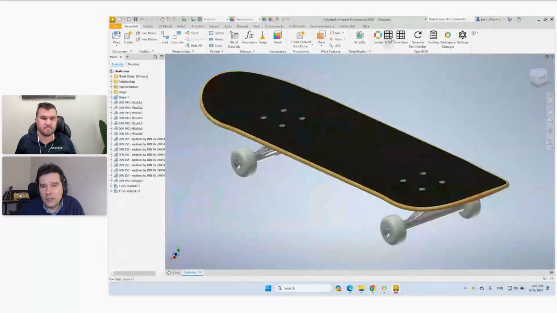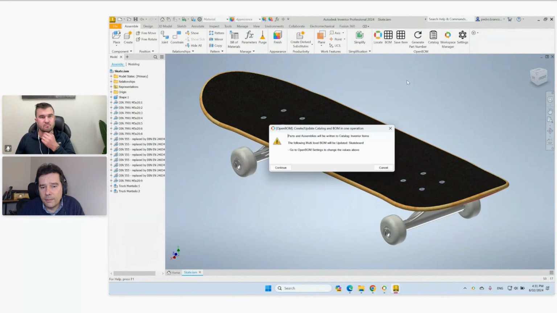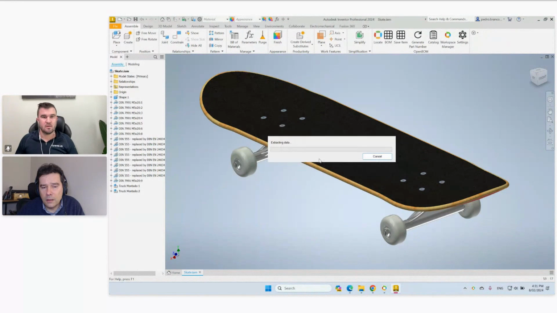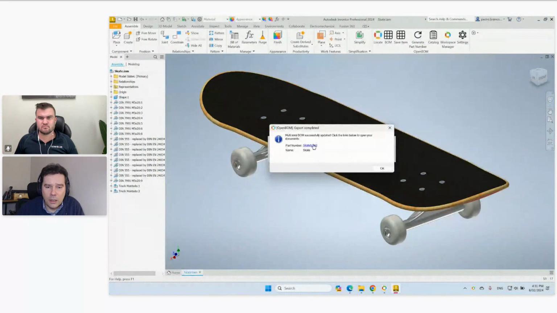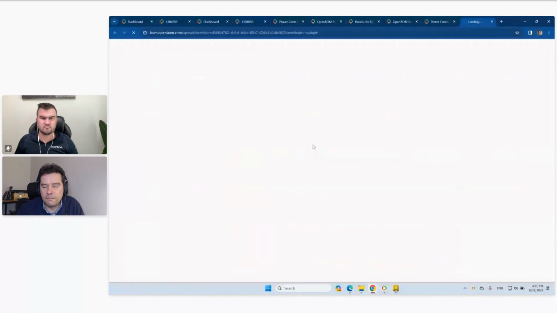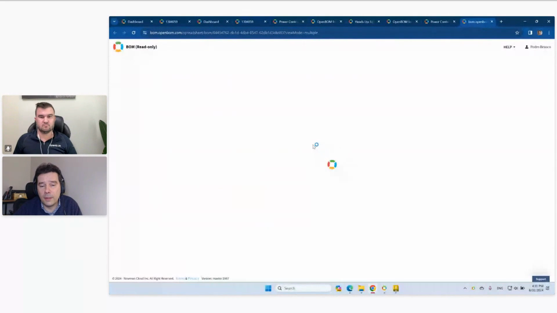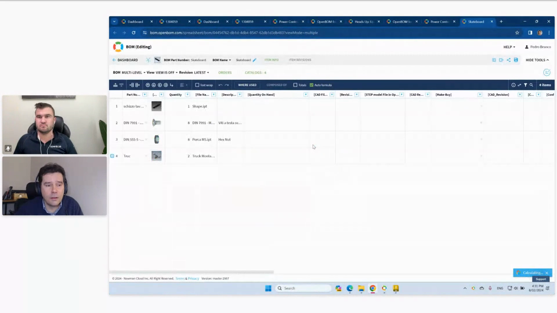So the same sort of integration with Inventor. All you need to do is click on the Create BOM tool, and this will be extracted and generated. If you then create Pack and Gos from Inventor, you are happy to do so. Just create a new unique part number for the new copy, and off you go. You'll have the data in OpenBOM.